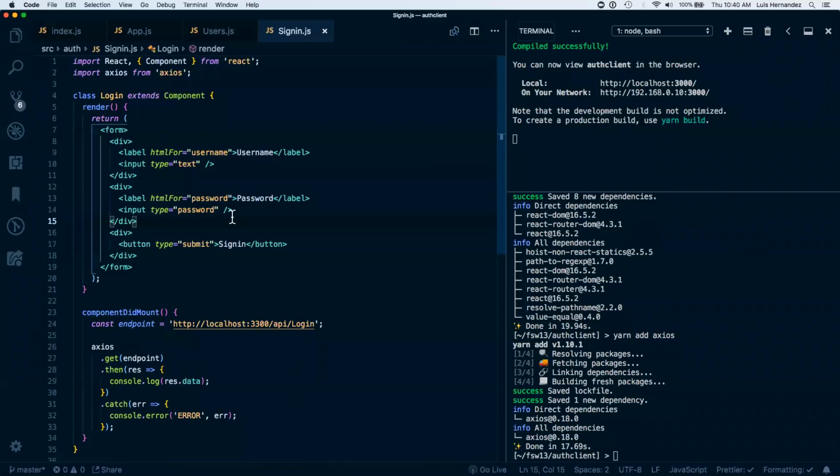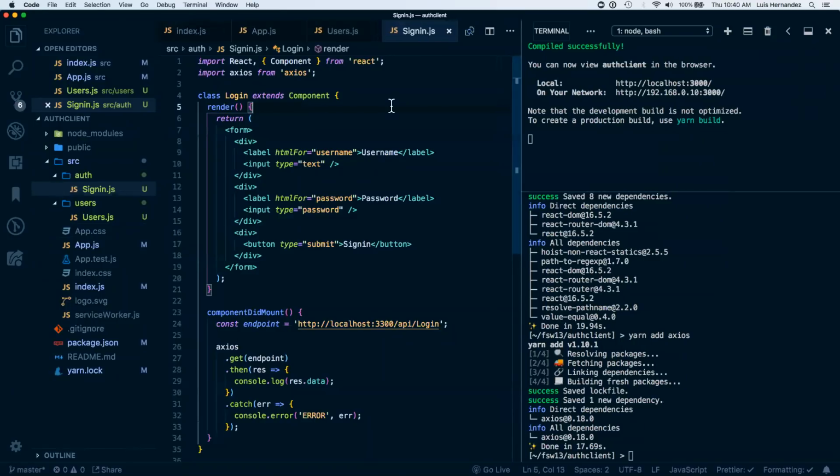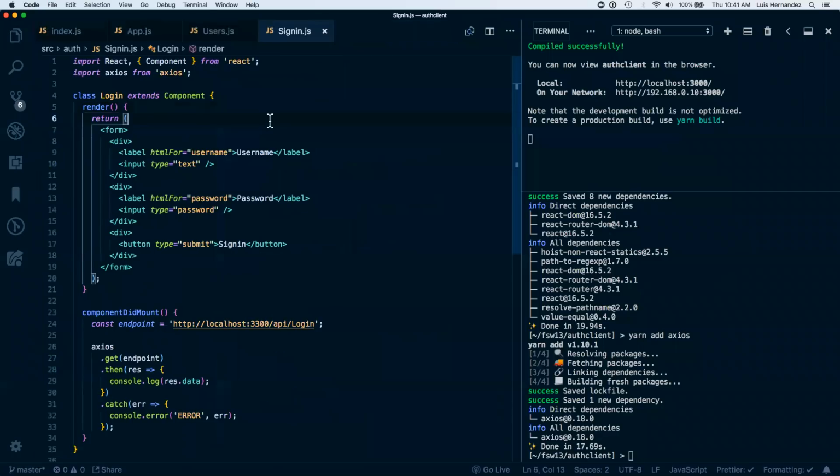All right. So if you want, go and create a users file on the sign-in file. You could use the same directory structure, or you could just create a components folder and put everything in there. It doesn't really matter for this example. It's really simple. But just make sure that if you place it in different folders, you're going to have to fix the imports.